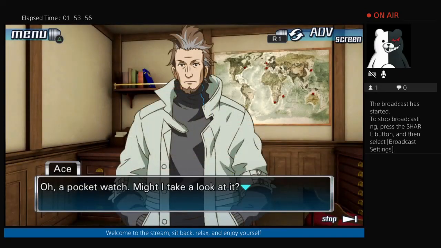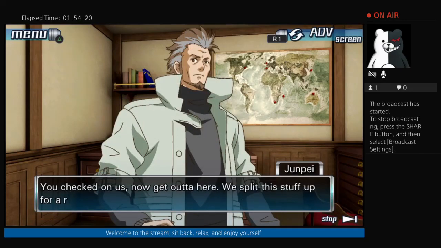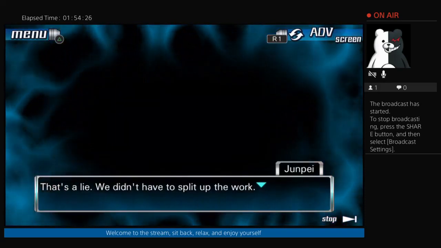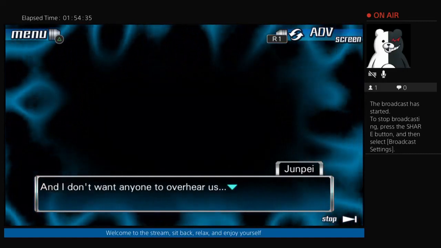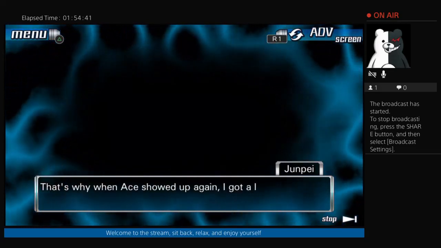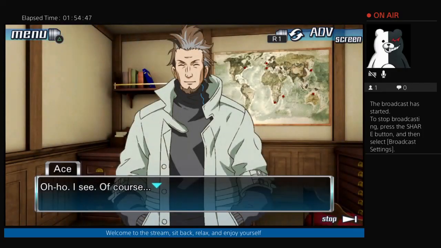Pocket watch. Might I take a look at it? Yeah, there is. You checked on us. Now get out of here. We split this stuff up for a reason, all right? That's a lie. We didn't have to split up the work. I just want to talk to Clover alone. That's why I sent Ace to the wheelhouse. There's something I want to ask her. And I don't want anyone to overhear us. I'm pretty sure Clover won't talk if there's anyone else around. That's why when Ace showed up again, I got a little desperate. I had to make him leave. Oh, I see. Of course. I apologize for the intrusion. Well, best of luck.